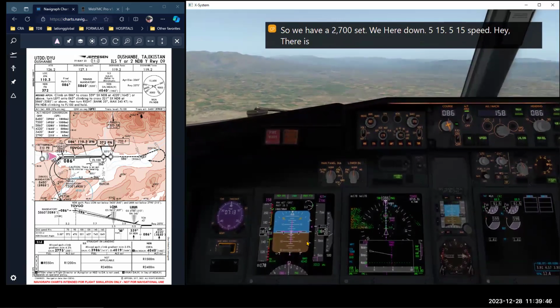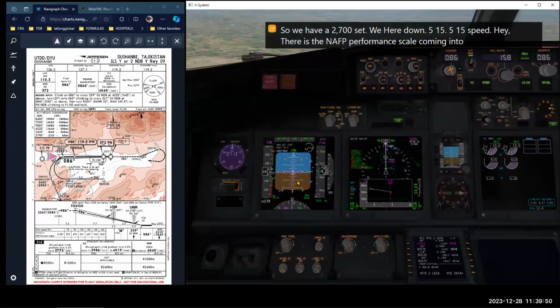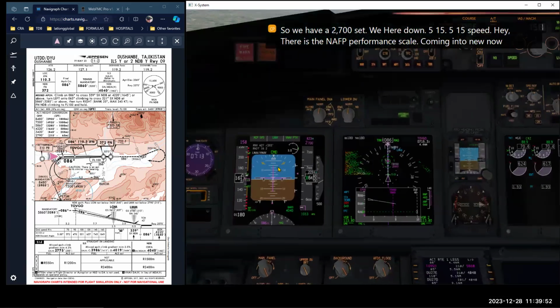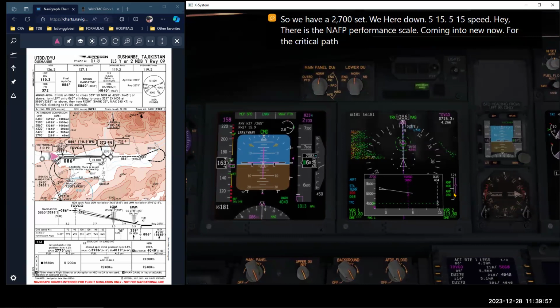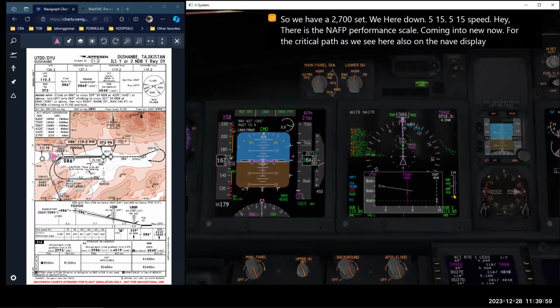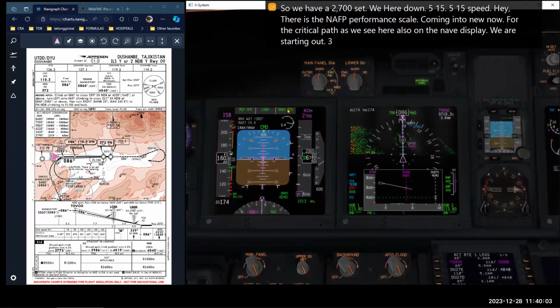There is the nav performance scale. It's coming into view now, for the vertical path, as we see here, also on the nav display. We are starting down. We are in the nav path.